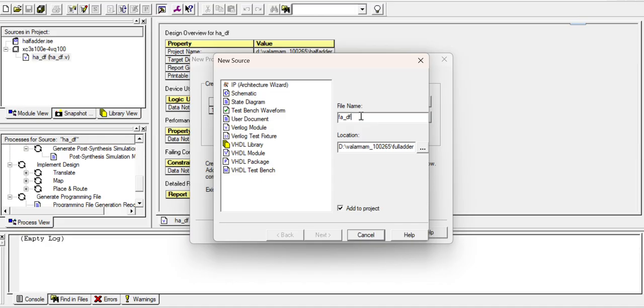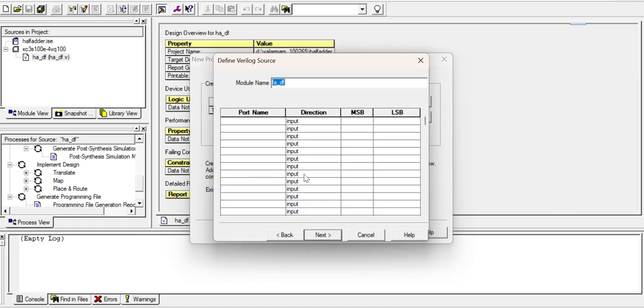So what I am suggesting is to use the same name for the file name and module name. My location is the D drive, and my file name is for data flow modeling. Here you have to select the Verilog module. Then next. In this Verilog source, the module name I created is FADF. My module name is also the same.